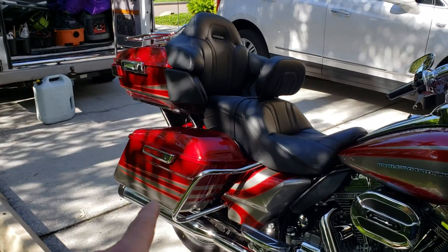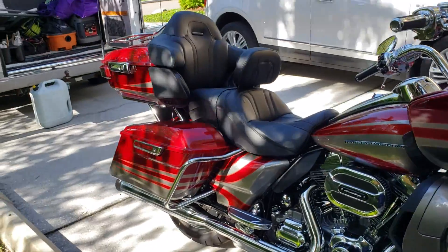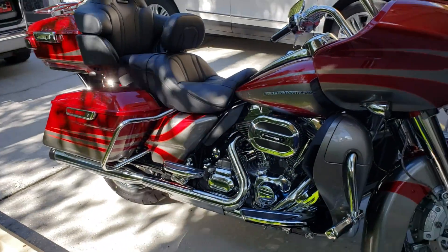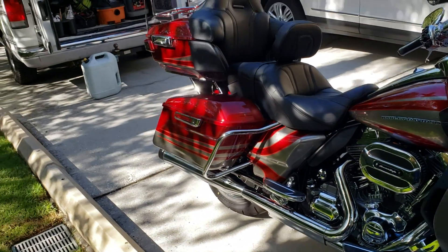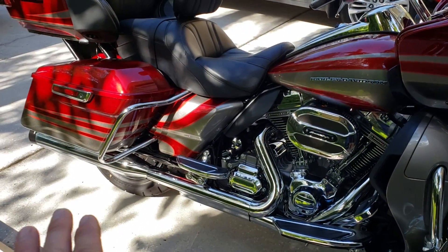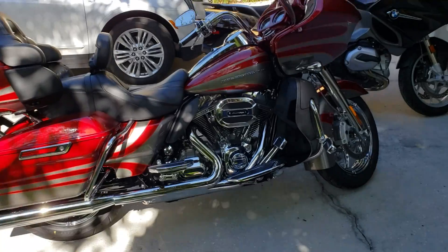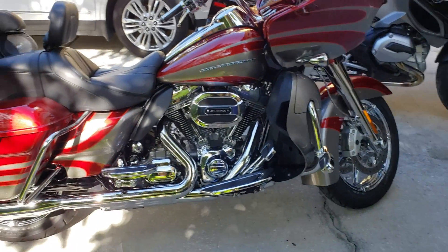So I pulled the bags off and cleaned in the back end there. On this bike I did use Infinite Use Detail Juice 1 at a very light dilution — a quarter of an ounce to one gallon of water — to wash the bike. I did that because I didn't want to leave some protection behind since I did the full wash and then clay barred everything. I did some very minor touch-ups on the chrome with the new Universal All-in-One, which actually works fantastic on chrome.